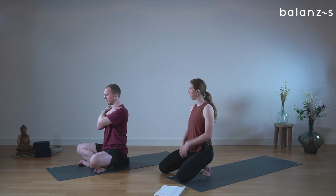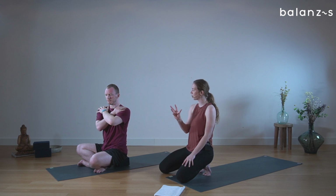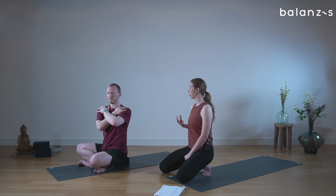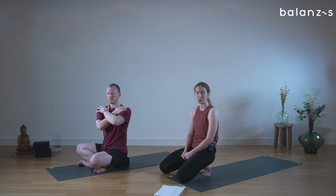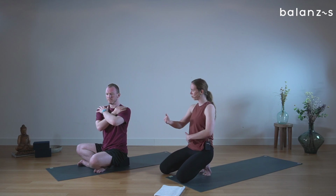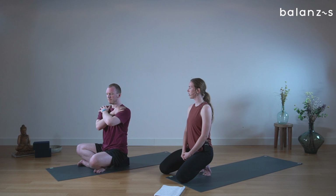Take another deep inhale, spread your ribs. Exhale, twisting towards the left. Feel that twist happening from your center, feel that space. Now you don't have your arms to pull you around a bit further, so really just explore the space you have there in your center, and explore where you can move your breath to. You can bring it into your lower back or into the side ribs. You might feel on the exhale you can pull the belly in a little bit and find a bit more space. On your exhale, untwist back to center.